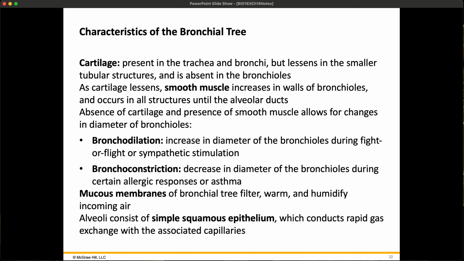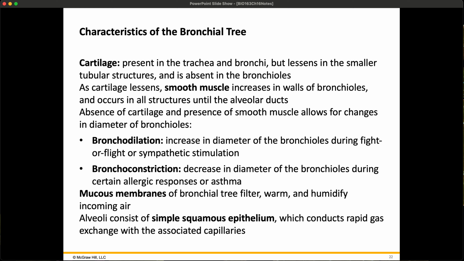Bronchoconstriction, that is when you're decreasing the diameter of the bronchioles. So again, not necessarily parasympathetic stimulation that's going to do that. It's more just the lack of sympathetic stimulation. But it can also happen in response to allergic reactions or asthma. It can cause the bronchoconstriction to close them off because it's the body trying to protect itself, but it's ultimately a self-harm behavior because that can then, of course, reduce air intake.